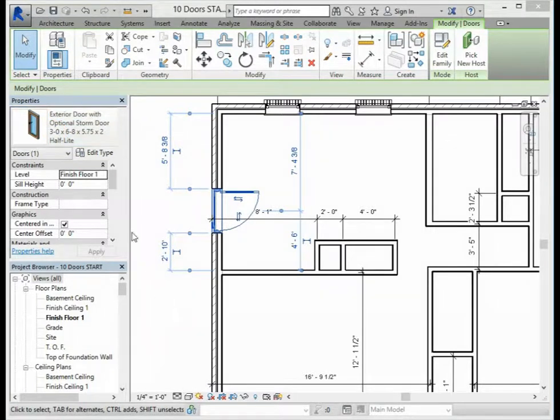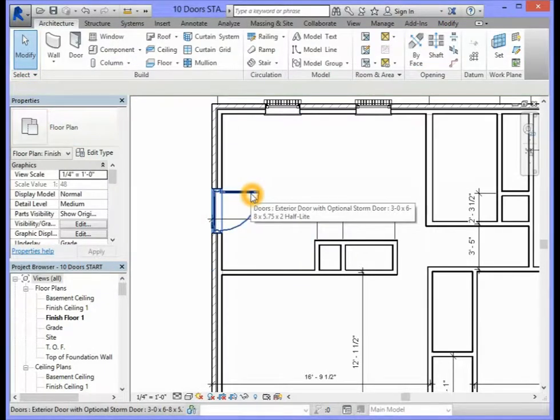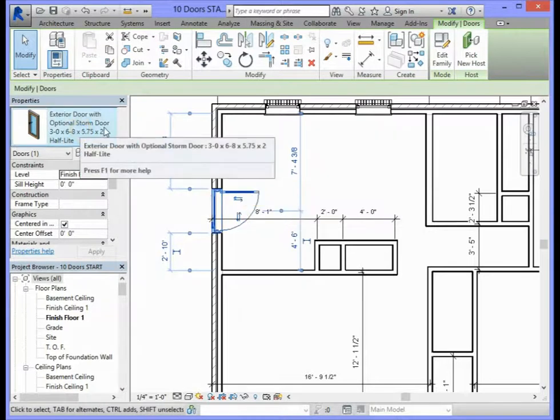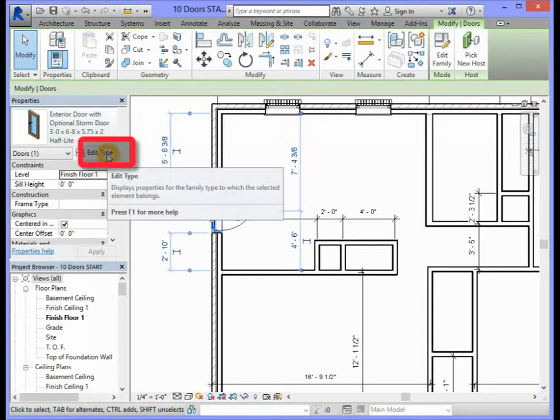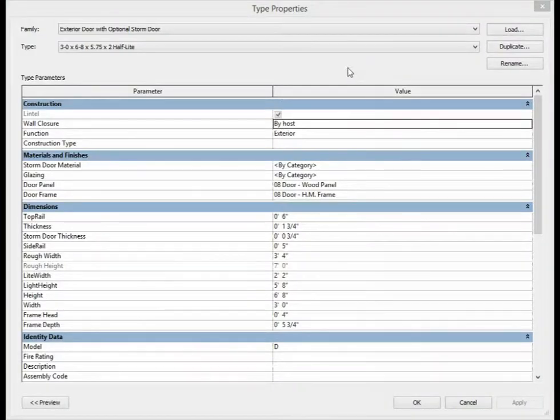To modify this door, we will need to make sure we select it in the building information model. In the properties, we will select the Edit Type button. In the Type properties, we will duplicate the door that is there.